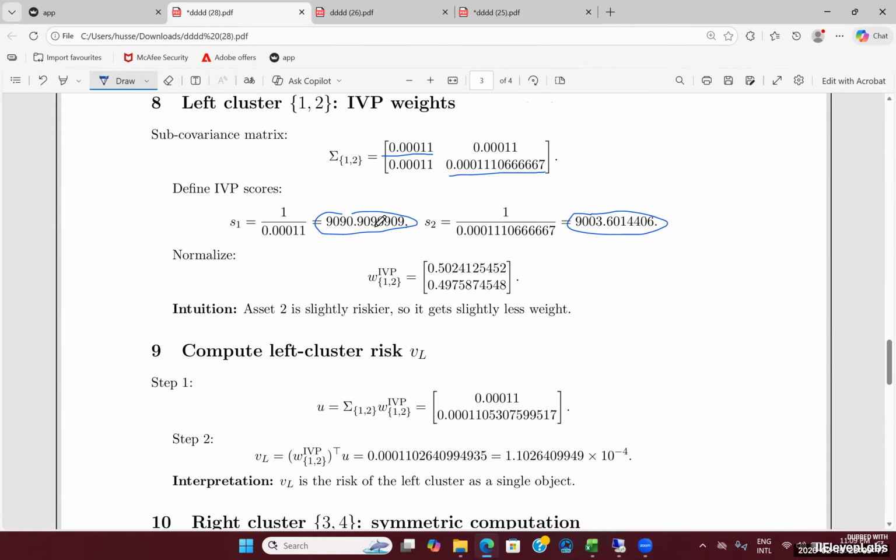Following that, we determine the proportion between these two. For instance, this number here should be the result of dividing the inverted variance by the total amount of that identical value and the inverted variance of the second asset. What we're looking for is simply the proportion. So if we do that, it's going to give us... Okay, so we have this value here, which is 0.502.